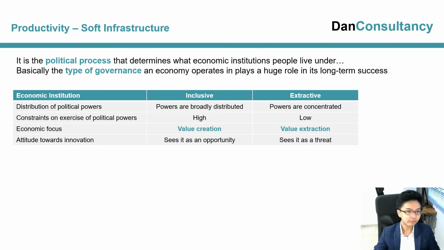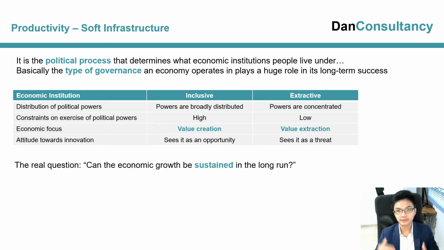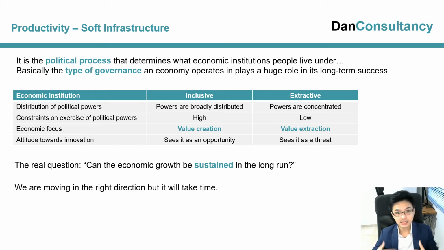Now, both economic institutions, be it inclusive or extractive, both of them are able to drive economic growth, right? The real question is if these growths are ones that are sustainable. And more often than not, economic growth within an extractive economic institution is not sustainable in the long run. Okay? Today, most developing countries are often operating or are operated under the model of an extractive economic institution.